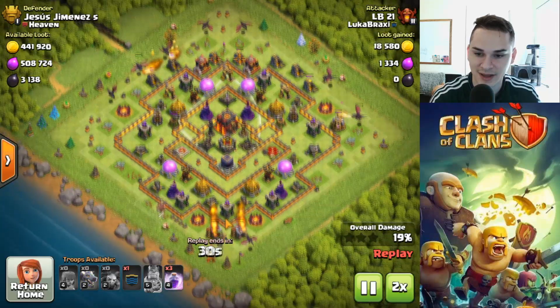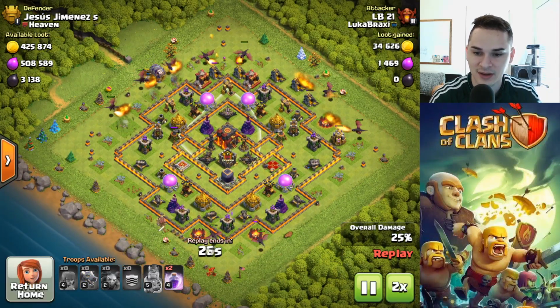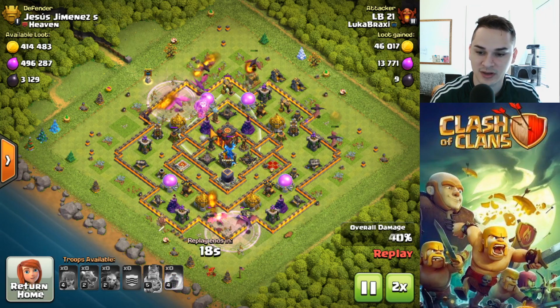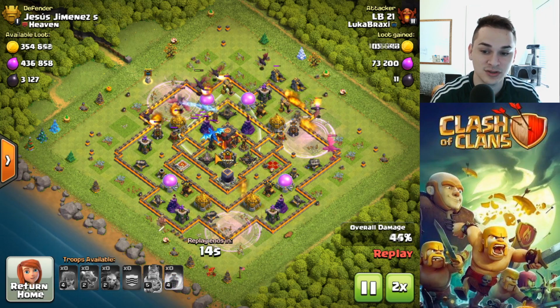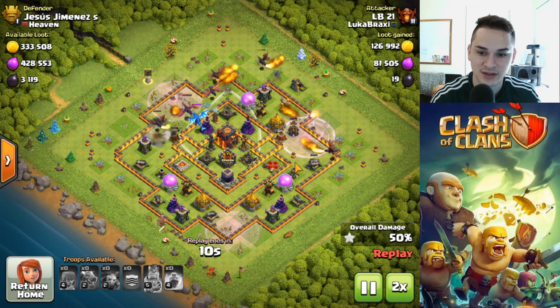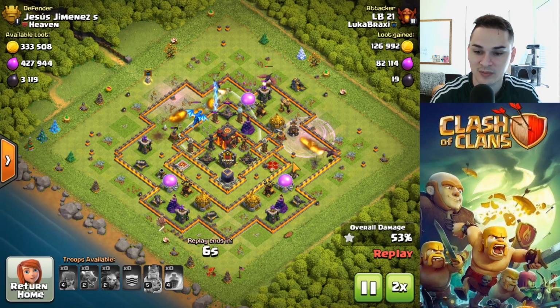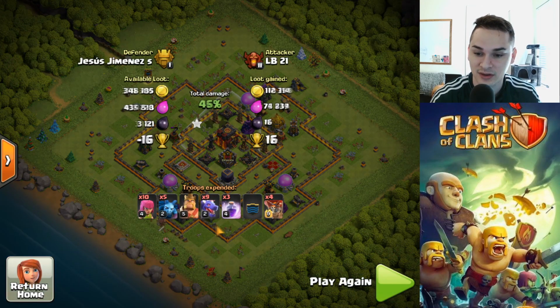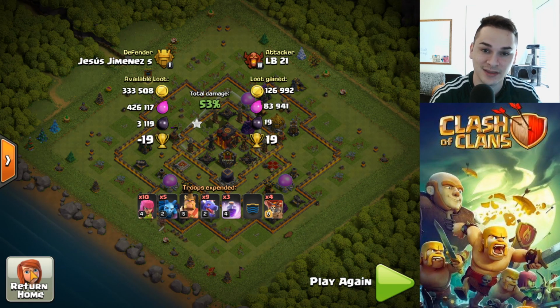So I drop in 2 dragons here to get that value, and then pretty much the rest of the dragons on top of the base. You want to drop in your loons behind 2 dragons at least, and remember, try to rage 2 dragons. On this base, we barely squeaked out the 53%, 54%, 53% there. Really close attack, and they had an E-Drag in their CC.